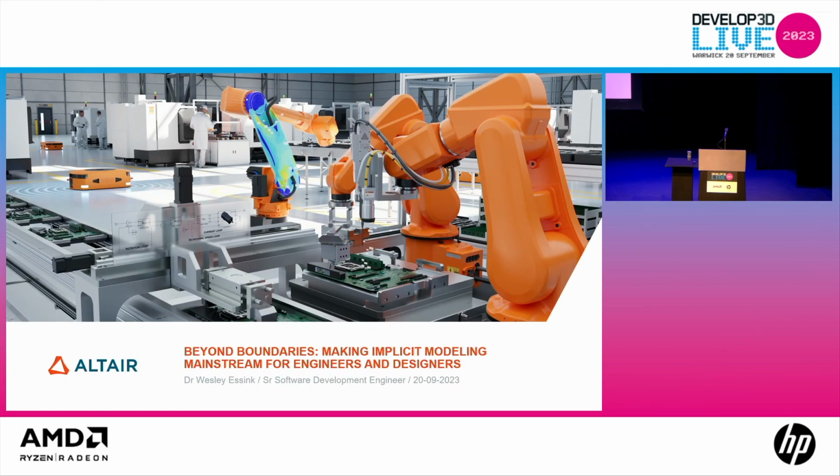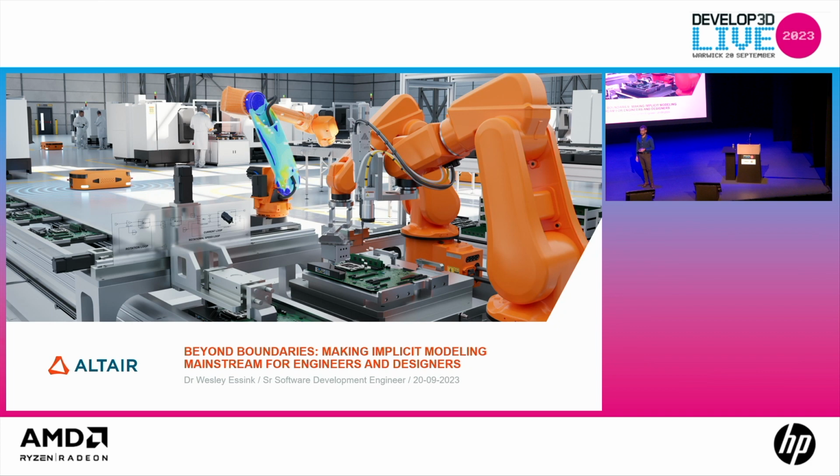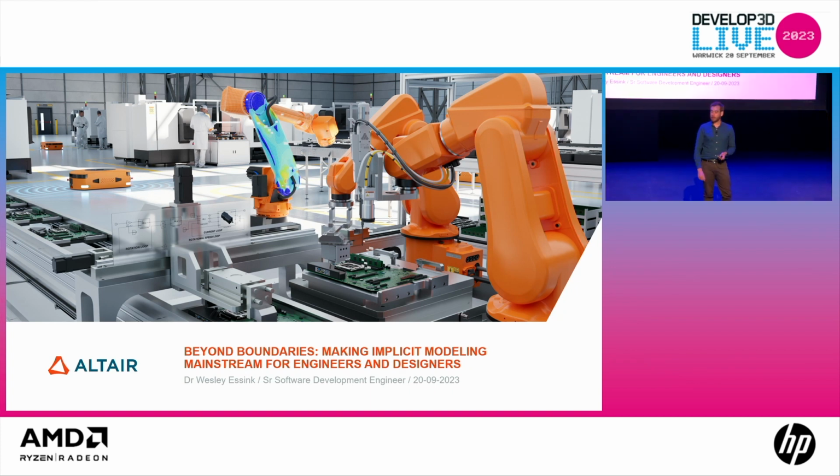Last time I was here at Warwick was probably about 5 or 6 years ago, and I was still an academic, and then everything's really changed since then. So last year, I was part of a company. I was a co-founder of a company called D3D, which was acquired by Altair, where I was a CTO. And we had some quite interesting implicit modeling capabilities.